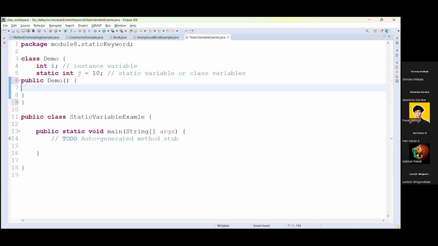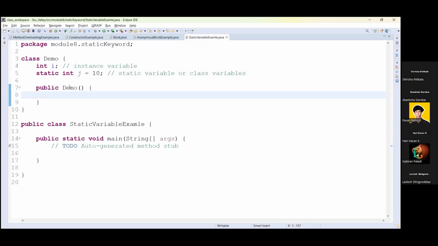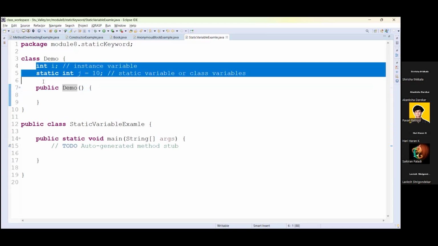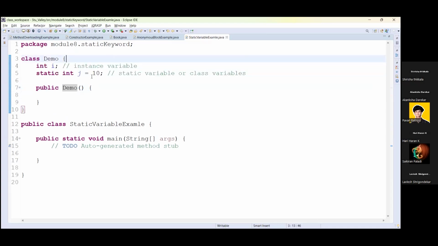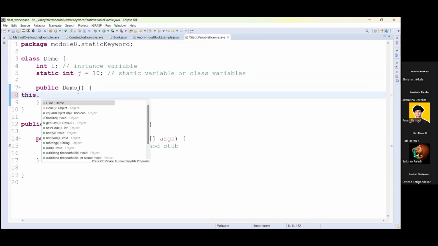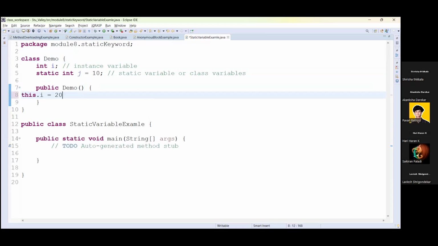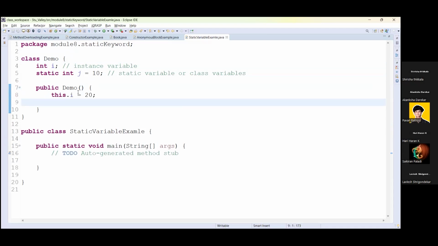In this default constructor, you can set the value to both instance variable as well as static variable also. Okay, but here I am setting the value to this dot i as 20. You can set the value to j variable also. It is not compulsory. It is never said that you cannot give the value, but it initializes only once.